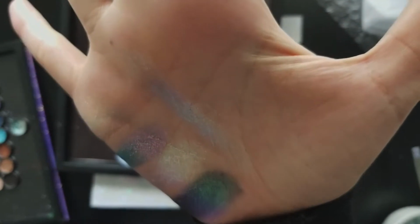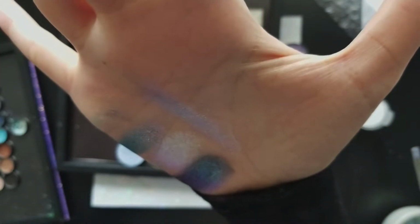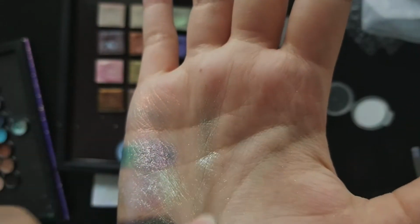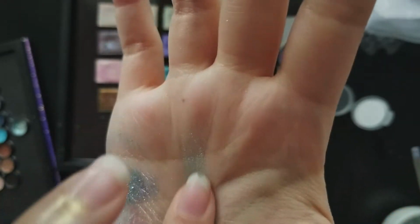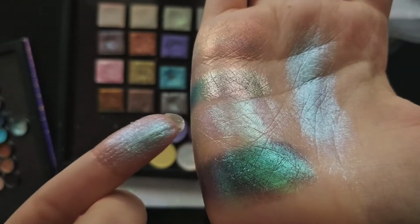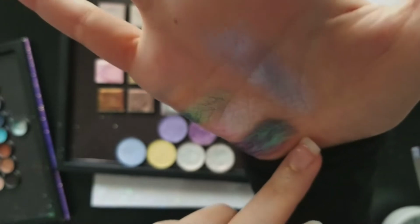So you see how it has that purple shift? It's more of a purple lilac-y shift right there. And then it has a blue shift to it, but it also has a green base. I feel like this looks a lot more cool toned than, let's give it more of a swatch, than the shifts that are in this one, in terms of the purple. The purple feels a lot more cool tone, so I'll just show you the purple again.